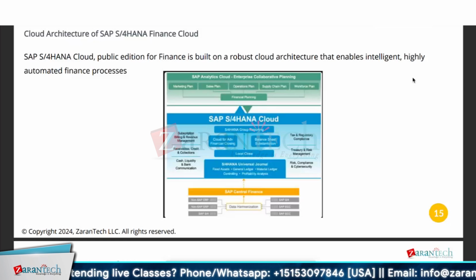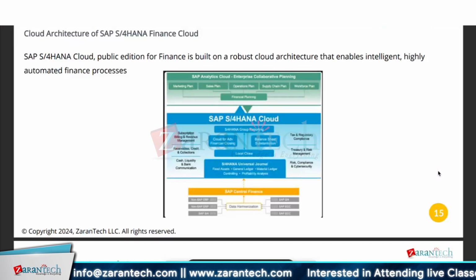Okay, this is completely automated. This is the most beautiful part, this is completely automated. And it is a very portable and scalable architecture. So anyone can easily enter into it, work in it and play with it well, and get productive results on top of that. Okay. So this is the architecture of your S/4HANA Finance Cloud.